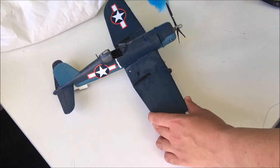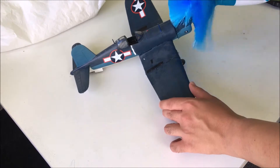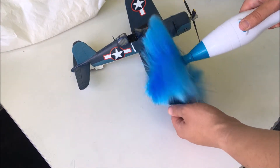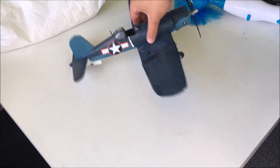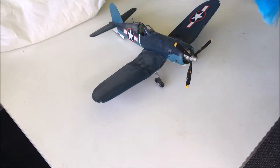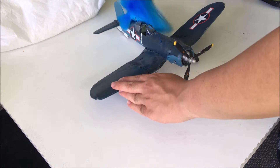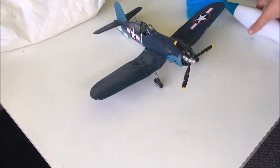This thing is amazing, I really like it. It's not hurting the model airplane — it's doing a very, very good job. Oh, it got a little stuck on the propeller, but other than that that's pretty good. Now my model is going to look like new again. It's really amazing because I've had this Corsair for a long time. I'm just going to dust off the tail and that's test number one done with the mini duster. Our next test we're going to be doing the shelves.